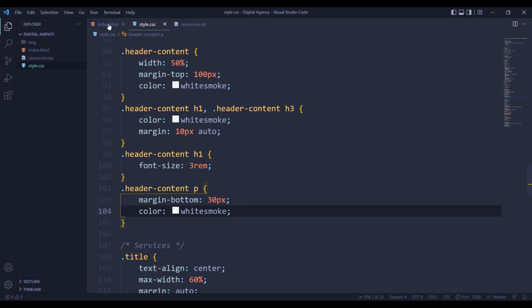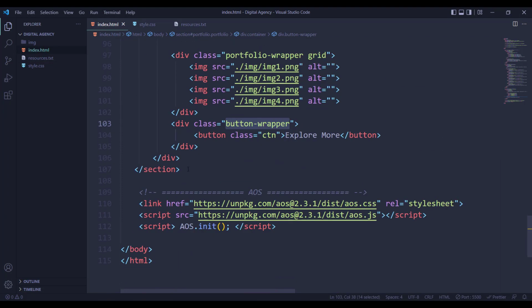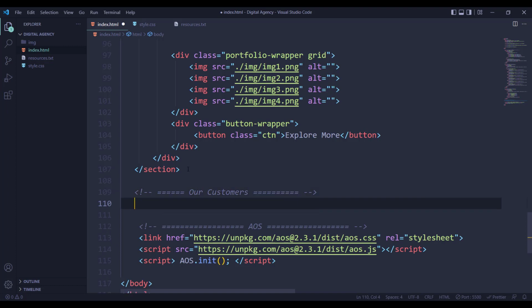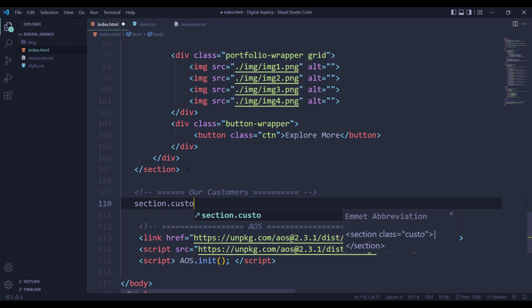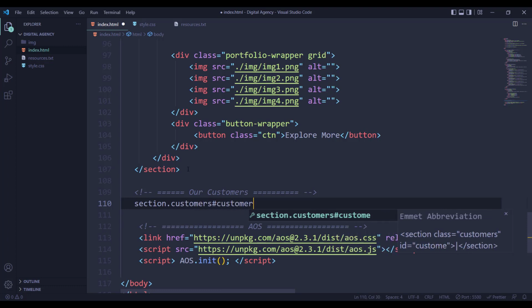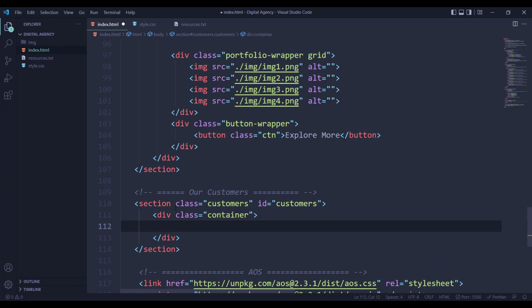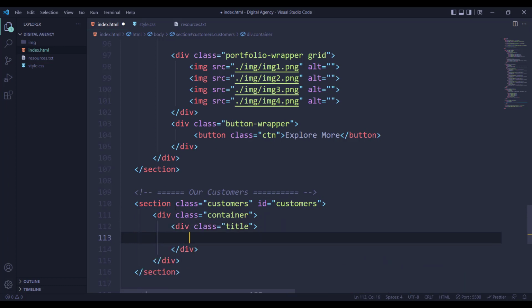So I will create a section. This is for our customers, and I will create a section with a class name of customers and an ID of customers, and inside that we have a container. Inside that we have our title.